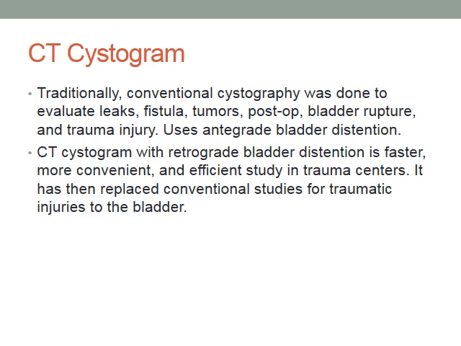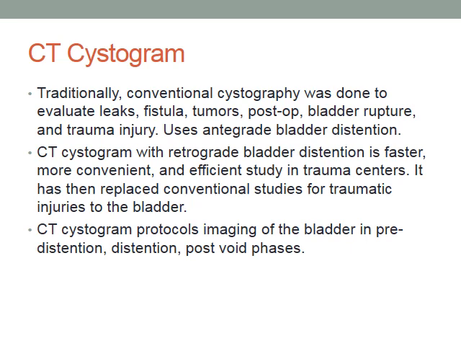So CT cystogram was developed. It was a study where we use CT, but a retrograde bladder distension was utilized instead of IV infusion. CT cystogram created a faster, more convenient, and efficient way to evaluate the bladder in traumatic situations. It has then replaced conventional studies for traumatic injuries to the bladder. And axial images, MPR, and volume rendering are of course also very helpful tools of a CT cystogram for bladder injuries.